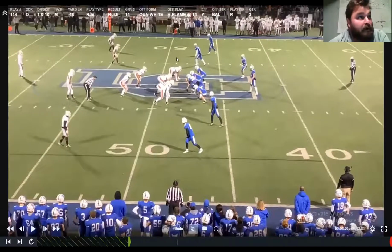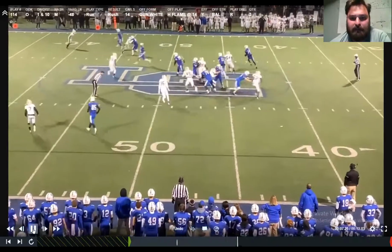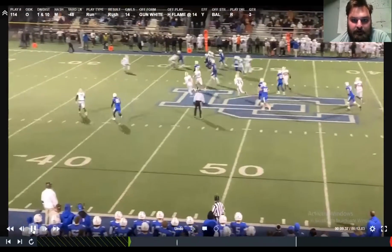We're going to read the front side C gap, and what we tell the back and the number 2, our slot receiver here, is we're going to work to this nickel, and we're going to double up to that safety. So we want to get 2 bodies on 1 and react late to that safety, because if we hand this ball off, we want to at least get 5 yards minimum, because we feel pretty confident we can outrun the Mike if he spills over top. If he squeezes, we're giving no matter what.